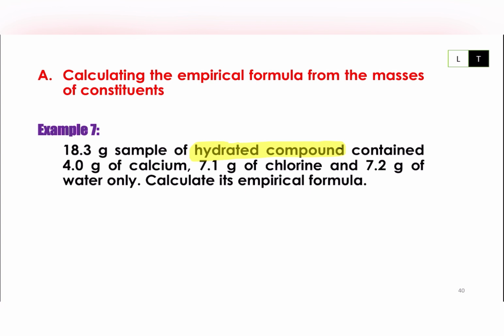First, let's draw the Marmora table. What is a Marmora table? Marmora table is referring to mass, moles, and ratio. So you should have these 3 as your requirements for the Marmora table. So let's draw your table here. This will be the row for your table.